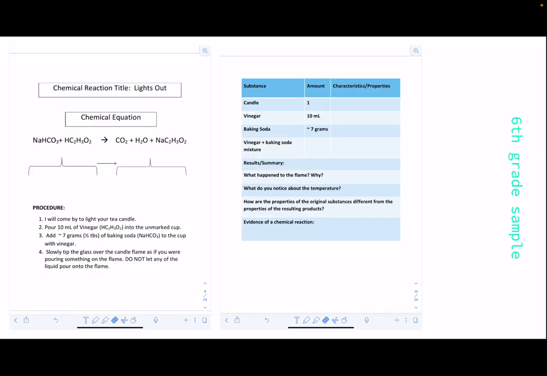These next two are from my personal campus, which were designated for ELs. So they're very easy to look at, very easy to see, especially this one, which is a chemical reaction. There's fire involved. The directions are easy, simple. They don't require a lot of understanding. It's an I do, you do, we do kind of thing, where I will come and light it.